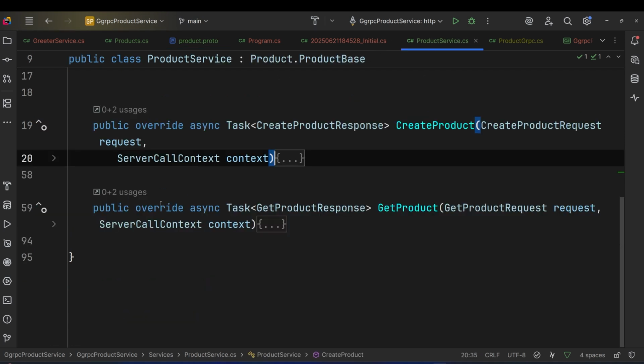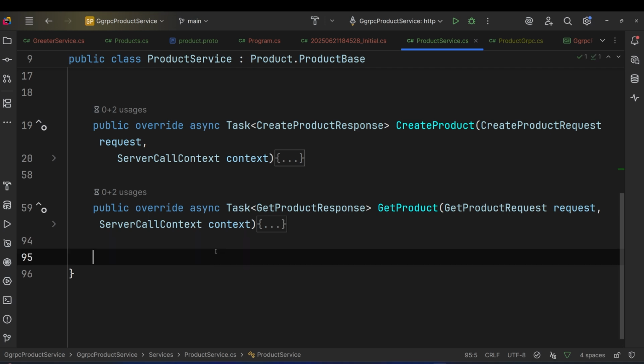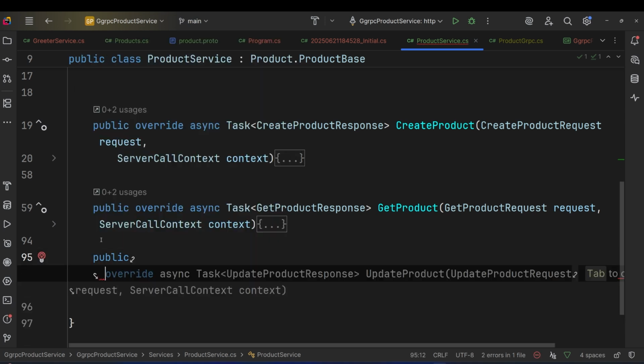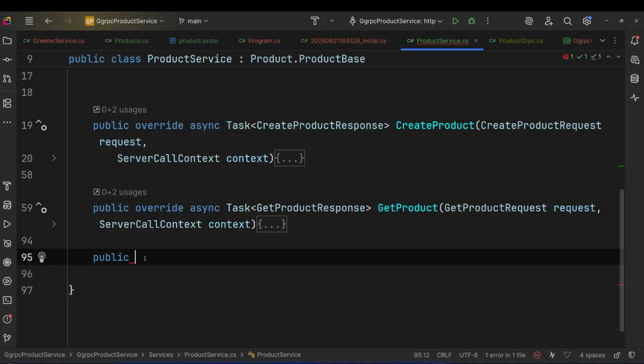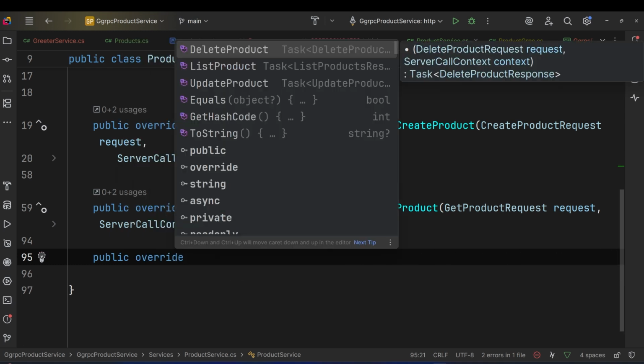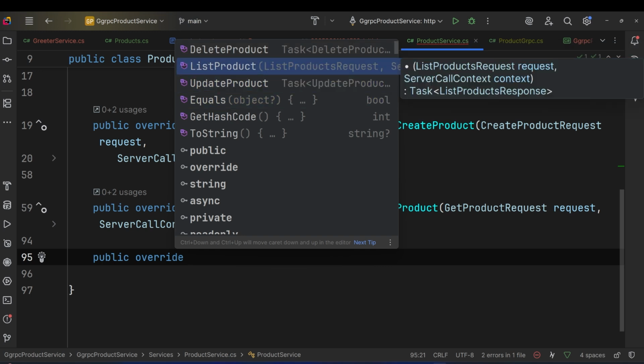So now let's go ahead right here, and let's implement what we call list product, right? So list product is going to follow the same format, where I'm going to say public override, and the reason why we are using override is because this method is already generated. And then you see that we get some kind of auto suggestion right here, right?